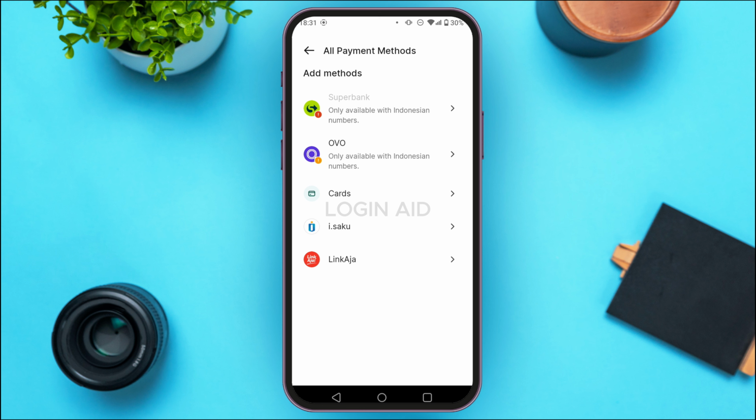Right now I haven't added any payment method, but what you have to do is choose the specific credit card you want to remove. After you do that, tap on the option Delete. Likewise, again tap on the option Unlink. Now what you have to do is confirm the deletion by tapping on the Yes option. After you do that, your Grab credit card will be cancelled. So that is how you cancel a Grab credit card.